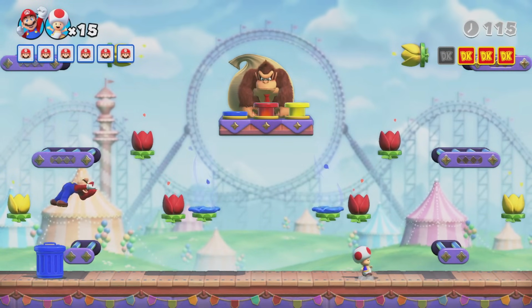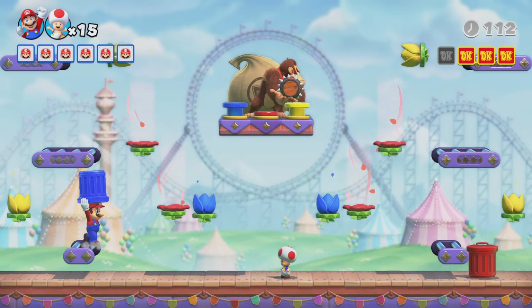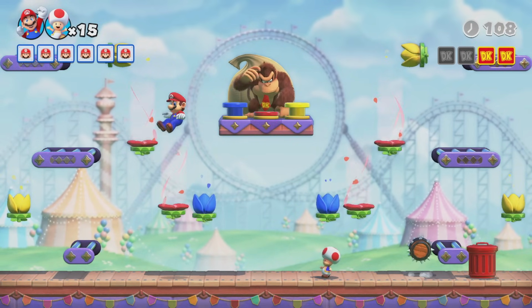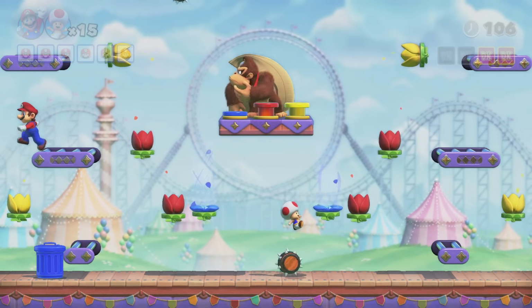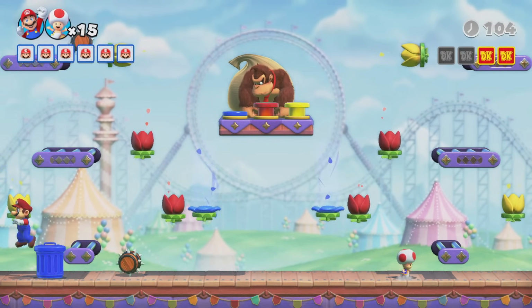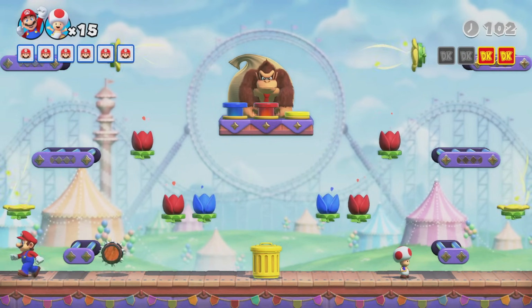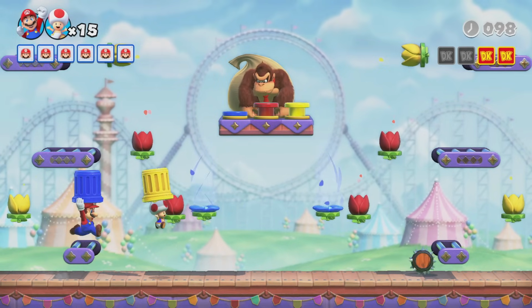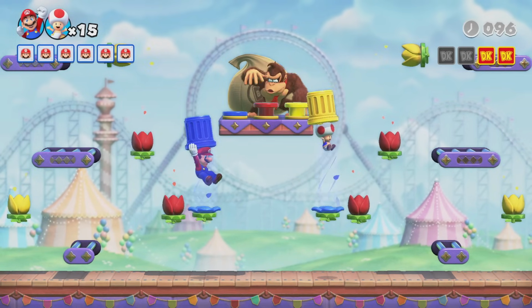There we go. Got one hit on him. Go get the blue barrel. Go throw it at him. Good job! Woo! Uh-oh. Whoa! This is spiky, spiky! Oh, it disappeared. Yeah, because when he hits the buttons, they swap. Okay, now we can get him. We can finish him off.